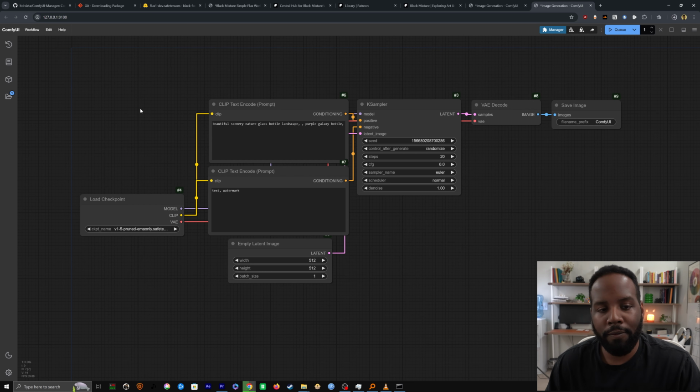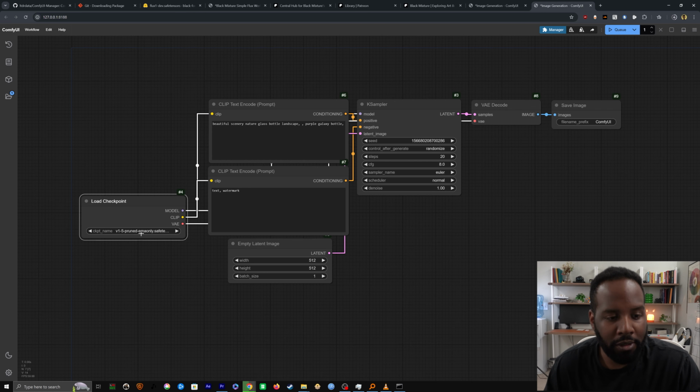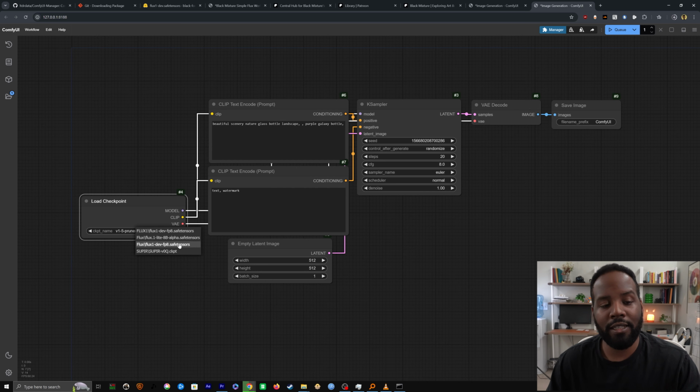So when you first start up ComfyUI, it loads up this default workflow. And on the left-hand section is where we see this load checkpoint node. This is the node that lets us load in that checkpoint model that we just downloaded. So I'm going to select Flux.1 dev fp8.safetensors. The reason you're seeing a bunch of other models here is because we edited that models.yaml file earlier to include those extra paths from our earlier installs of Automatic 1111.